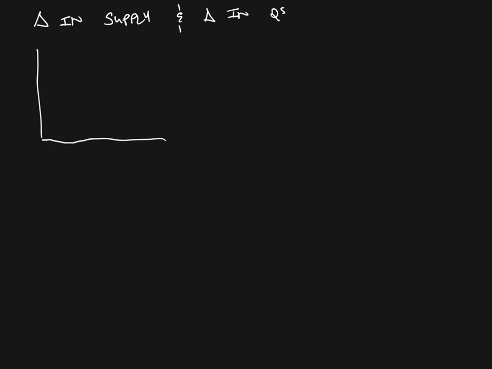The supply curve is a picture that illustrates the law of supply. It essentially tells me at every possible price, how much do sellers want to sell? We've got quantity on the horizontal axis, price on the vertical. The law of supply tells us that supply curves slope upward and to the right. At a lower price P1, sellers want to sell quantity supplied QS1. And at a higher price P2, sellers are willing to sell more units because they can earn more money by doing so, giving us quantity supplied QS2. That's all a supply curve is — it tells me how much sellers are willing to sell at every possible price.